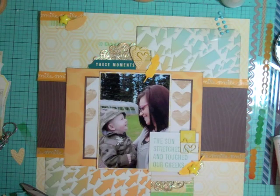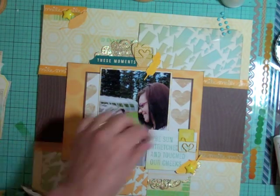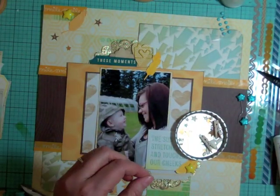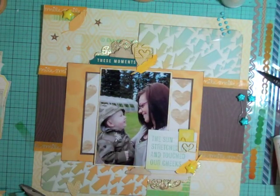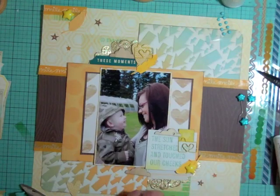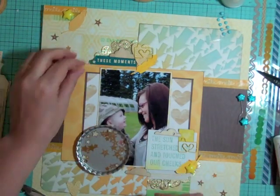And I think right now I'm looking through my project life cards because I want to have a card to put on the layout. And there were some little clouds, wood veneers that came in the kit, and I thought that would be cute to put on this layout. So I'm going to put a little cloud on each of the clusters. And again, I'm trying to use what's in the kit first, and then I go to my stash. So I'm going to use the wood veneers from the kit, I used the feathers from the kit, the resin stars, and now I'm going to use the wood sequins that came in this month's kit also. And I'm just going to spread them out throughout the page.